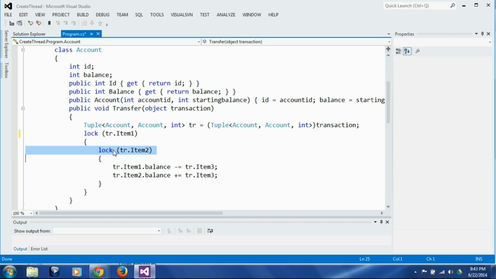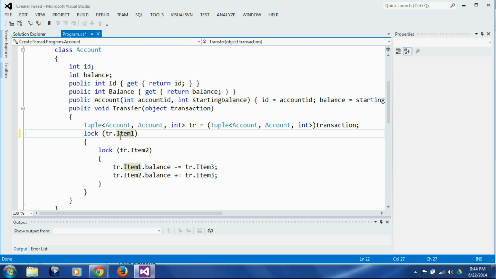So this is deadlock, and a very good way to resolve a deadlock scenario is to ensure a certain sequence of locking. Here the deadlock is happening because two transactions are locking different accounts to begin with.